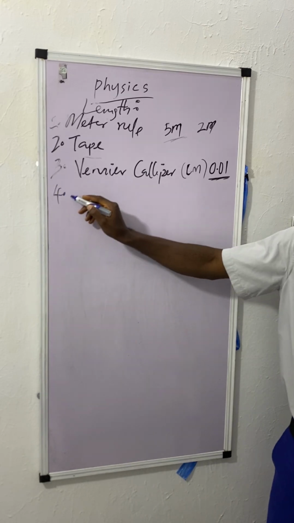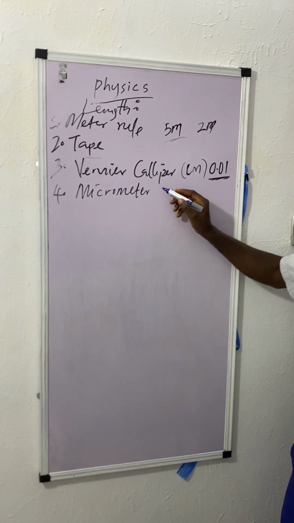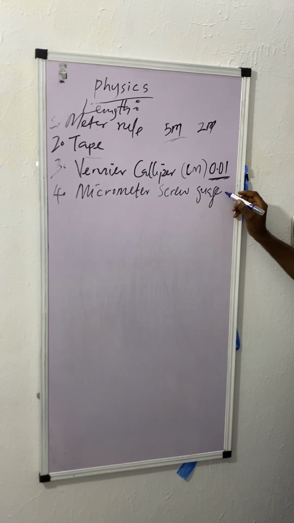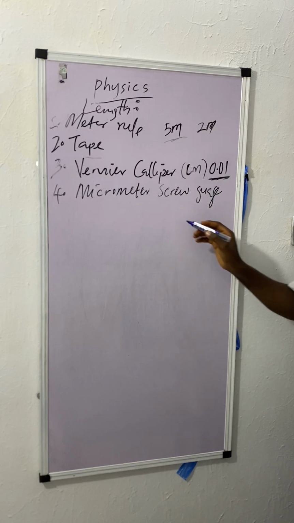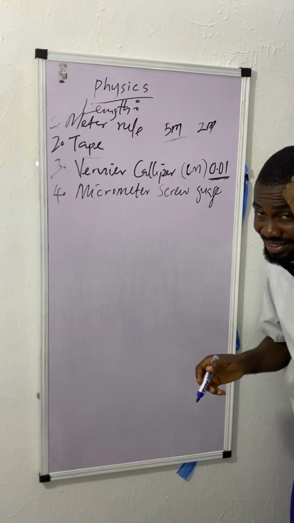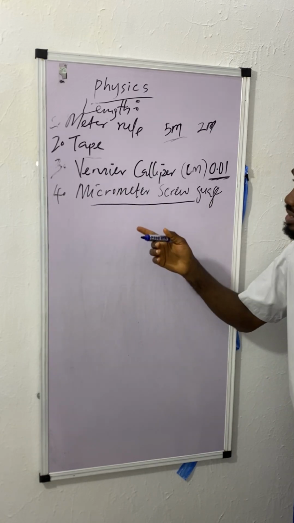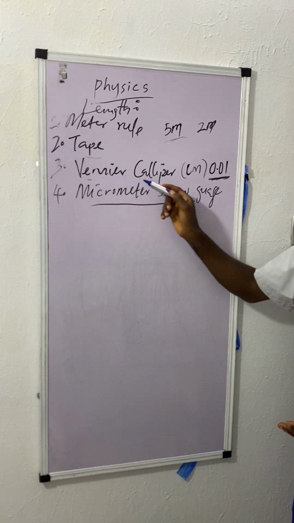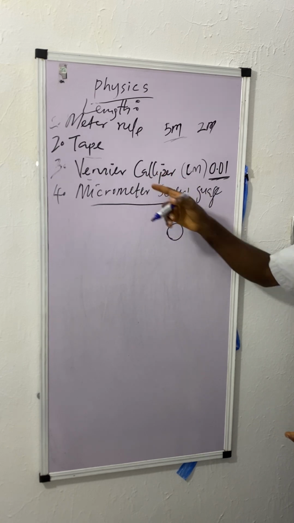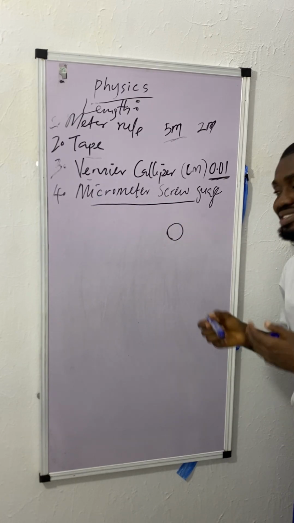We also have number 4, micrometer screw gauge. All right, micrometer screw gauge, used to measure what? Length. Smaller lengths, those tiny minute lengths like the hair, or wire, you use micrometer screw gauge. Bigger length, you can use vernier caliper, especially when you are measuring the diameter of a hollow object. Vernier caliper is usually used to measure diameter. Micrometer screw gauge, still measurement of diameter.